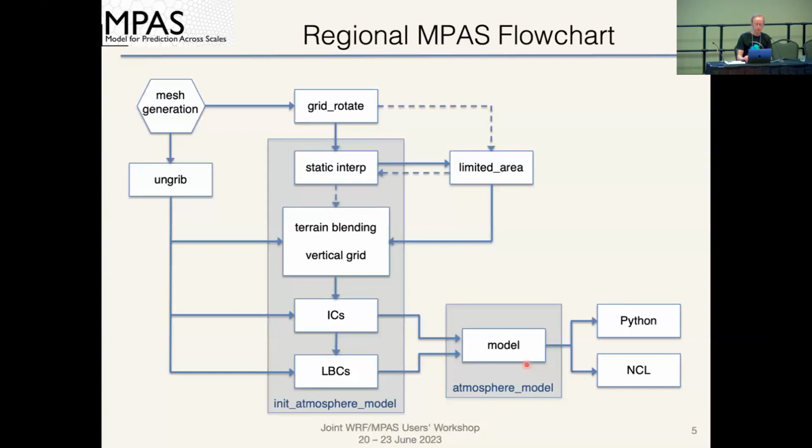The interesting thing here, and this goes back to this remark that I made in the previous slide about being able to reorder those initial steps, is that we can do things in a different order, right? So rather than rotating a global grid and interpolating static fields to the entire globe before cutting out a subregion, we can actually first rotate the grid, cut out a region of the grid, and then interpolate static fields just to that subsection of the globe. And that's what we'll do when we set up and run a regional simulation here first. But then towards the end, we'll do a speed run through another regional simulation where we'll do things in the opposite order, just to show the reasons why you might go one route or the other. But this is to illustrate that there are multiple pathways.